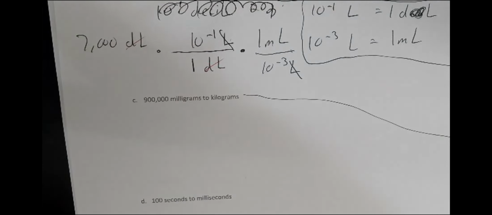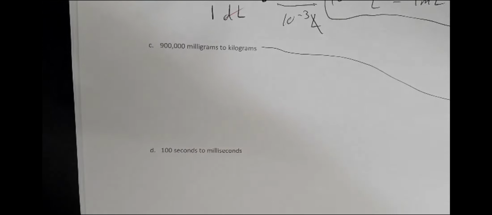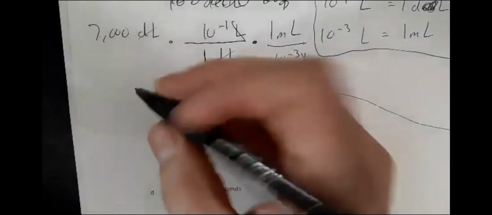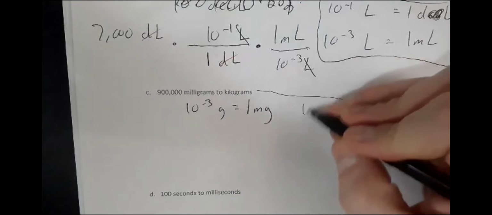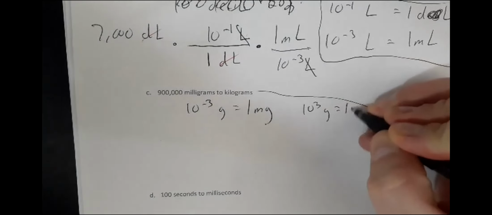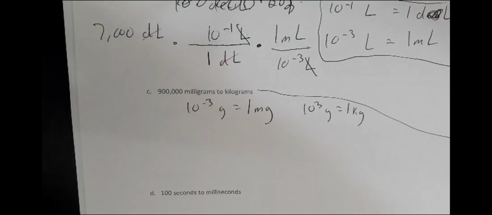So now we're going from milligrams to kilograms. Okay, so from milligrams to, I think we have one gram and 1 kilogram. So if you wanted to count the table, you might notice, how many powers of 10 are here?